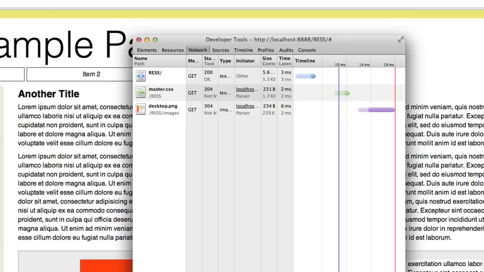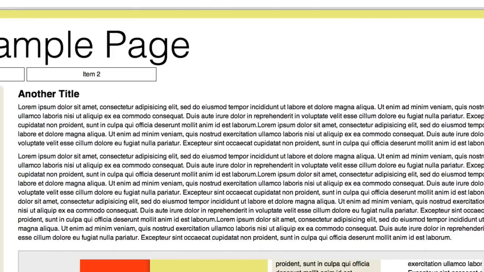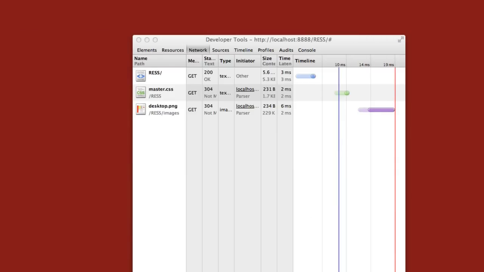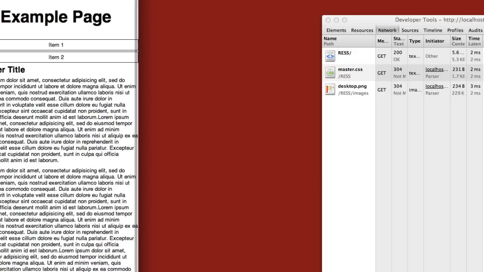Now, that doesn't sound so bad for a big desktop image like this, but if I resize this browser window to get into our mobile layout, where we don't need as big of an image, and actually it gets resized to fit anyway, and we do the same and refresh our page, we notice that even though we're only ever going to be showing them this smaller version in our mobile design, we're still loading them the same amount of data, 229 kilobytes.